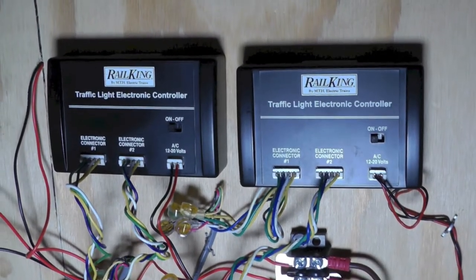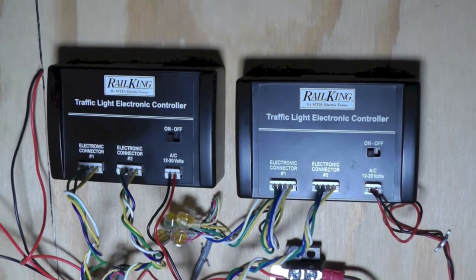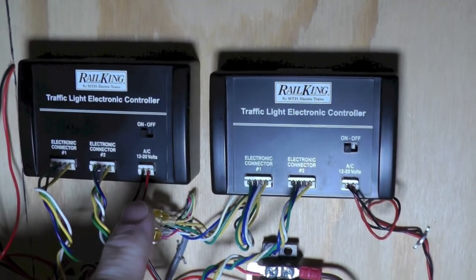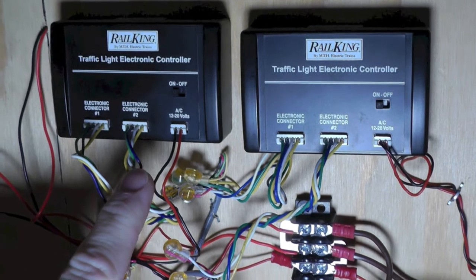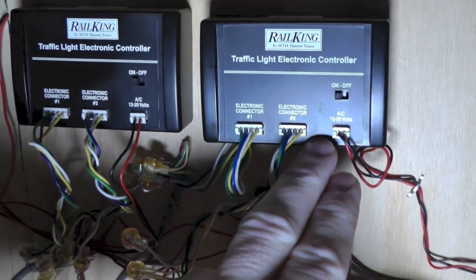Okay, so I'm down underneath the layout. You see the two control boxes. The boxes are fairly simple. Power goes in, this goes to the one traffic light, and this goes to the opposing traffic light. Same thing over here for a different set.